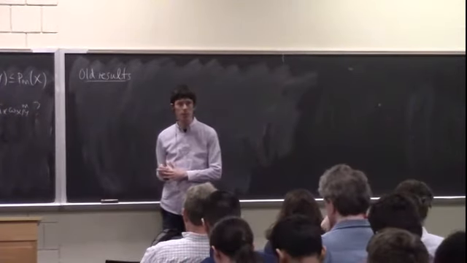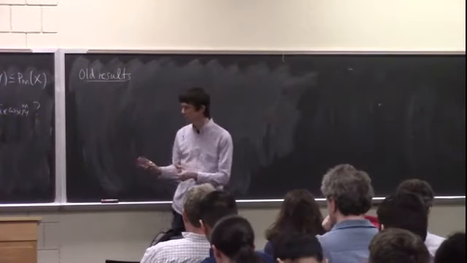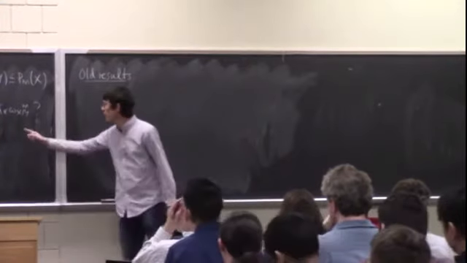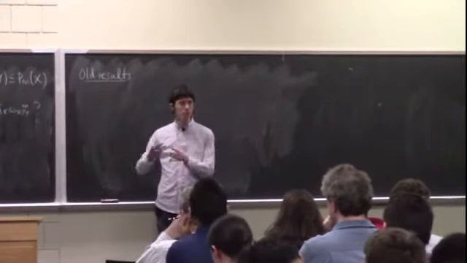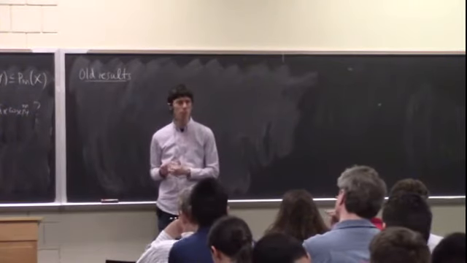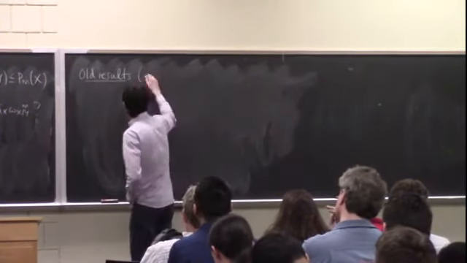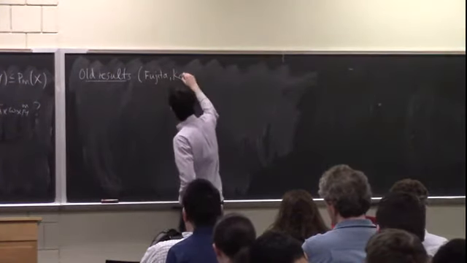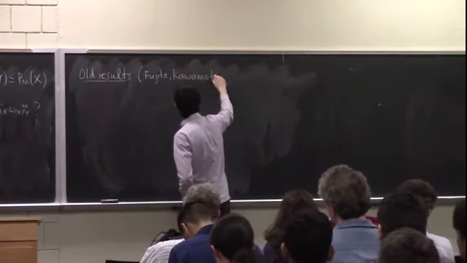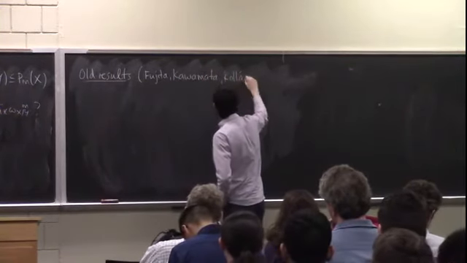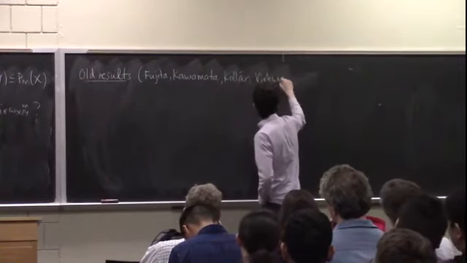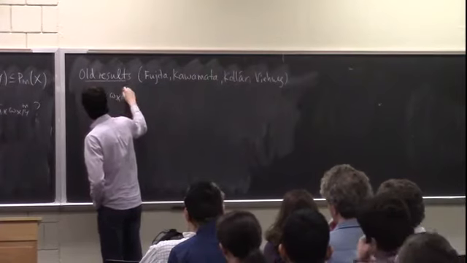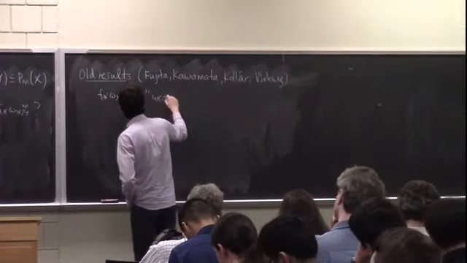which, roughly speaking, means that if you tensor by a little bit of an ample bundle, then it's not too far away from being globally generated. So maybe let me put some names here. This goes back to Fujita, Kawamata, Kollár, and Viehweg. What they showed is that this guy here is always weakly positive.